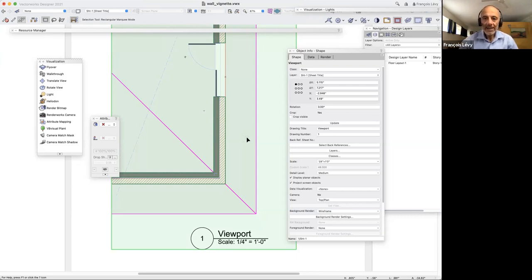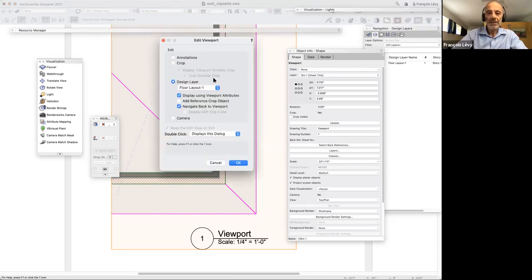So one way to think about it is that the viewport settings will override the class settings, but the individual object attribute settings override anything else. And so if you are in the habit of drawing objects and assigning line weights, pen colors, and so forth through the attributes palette and override your classes, then you're going to lose out on this very powerful characteristic or feature of viewports, which is the ability to override classes.